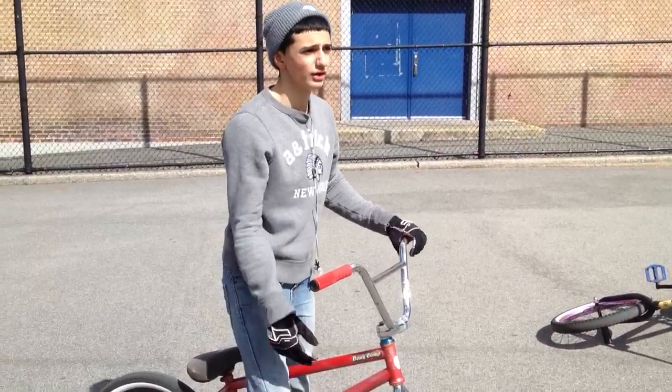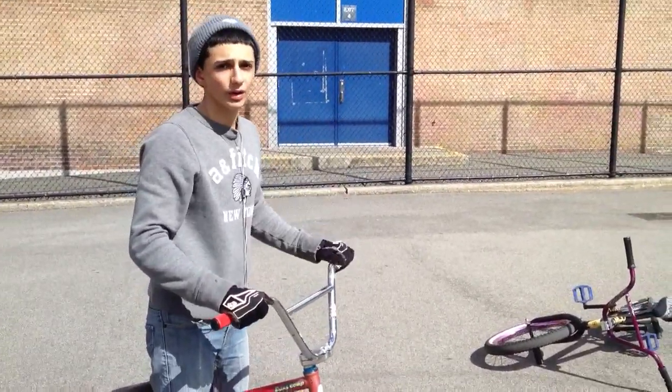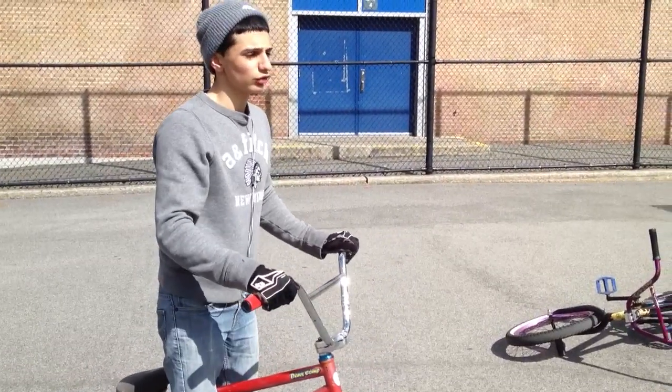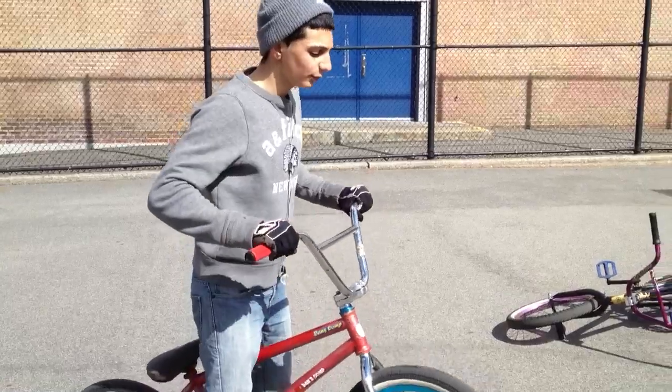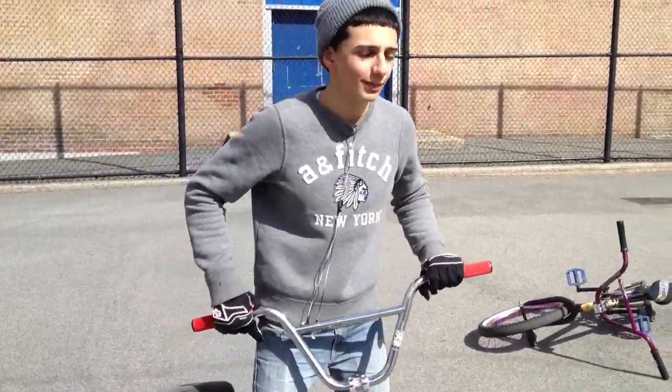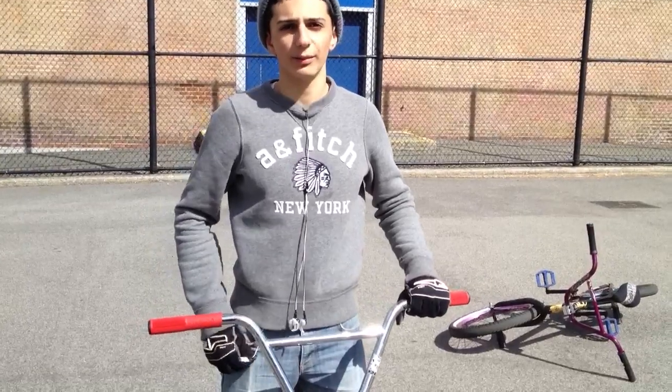Use your knees and your arms to balance. And if you feel like you're going too high up, lean lower. And if you're going too low, pull up a little bit more. Just keep doing that. I'm telling you guys, you'll learn it — just keep practicing it. It's a trick where you just have to keep doing it to get better at it.